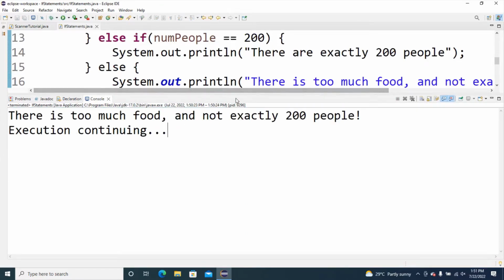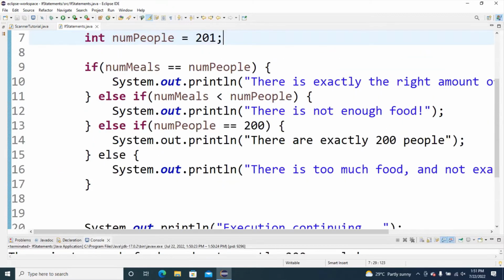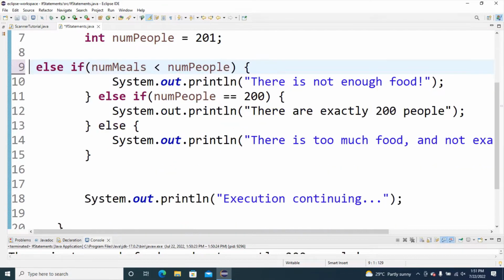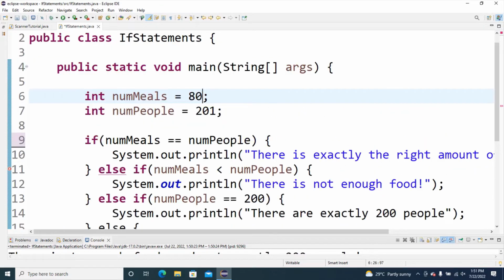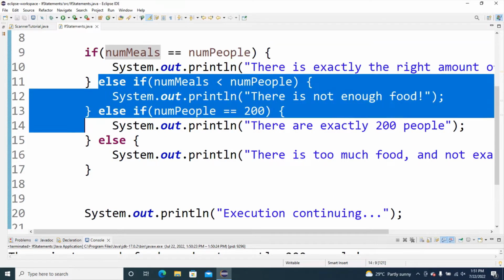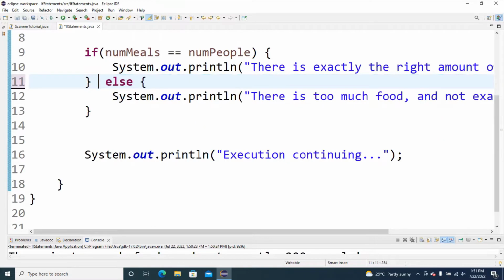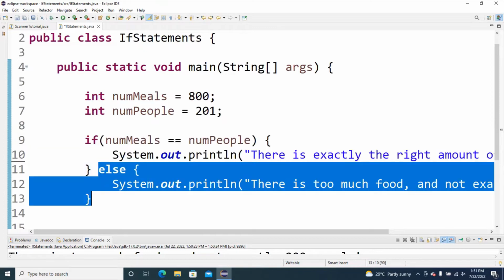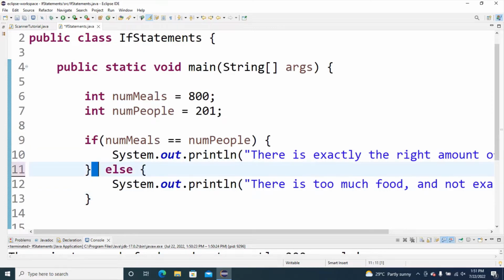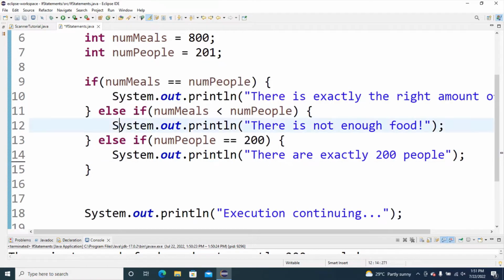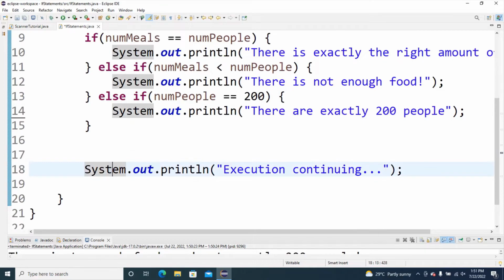And I should note, for anyone who's never written else if blocks before, that none of this is possible without the first if statement. So we couldn't just have else if and else statements. That doesn't work. We need the original if statement in here. Otherwise, the rest of it won't work. The else if statements are optional. We could leave those out and this code would still work fine. We would just have the if statement, and if the if statement wasn't true, then the else statement would execute. And the else statement is also optional. We could leave it off. We could just have if and then some else ifs and then continue with our code down here.